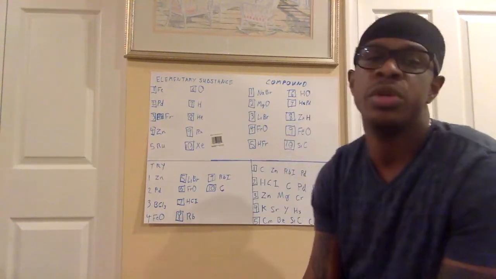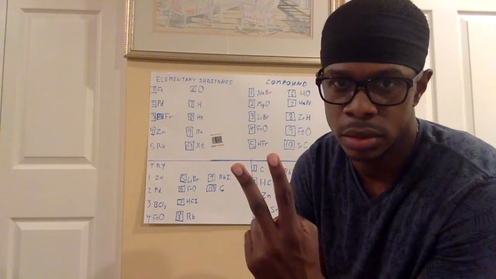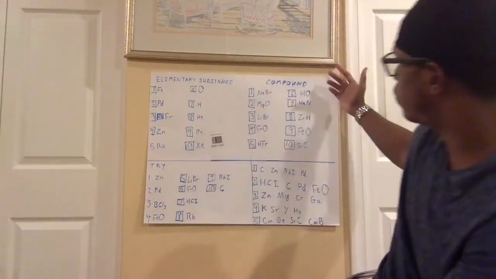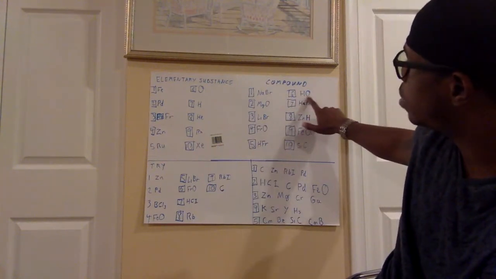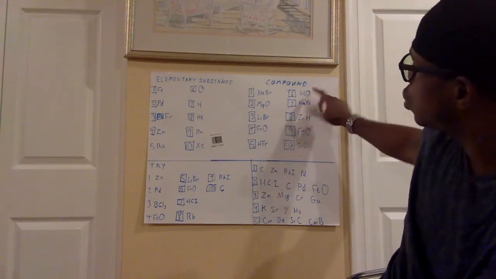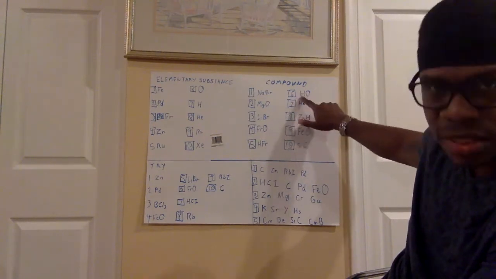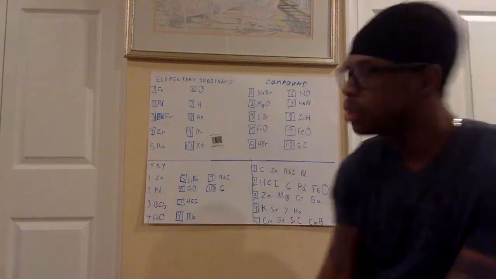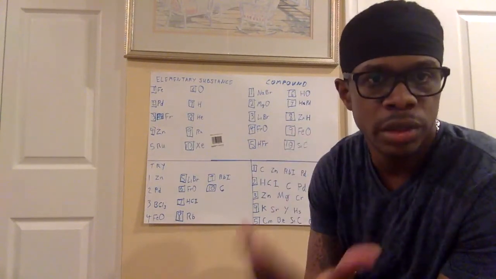Now, compounds are where there are more than one atom. It's going to have two capital letters minimum, because every time you have a capital letter, it's going to be one atom. So if I have H and O, we know these are two capital letters. This capital letter is going to be one atom by itself, and this capital letter is going to be an atom by itself. So it's two capitals — we know each is its own atom, and they're reacting together to make a compound. A compound is going to be two or more atoms. To differentiate that, it's going to have more than one capital letter.